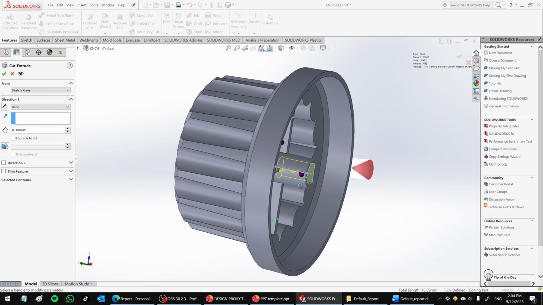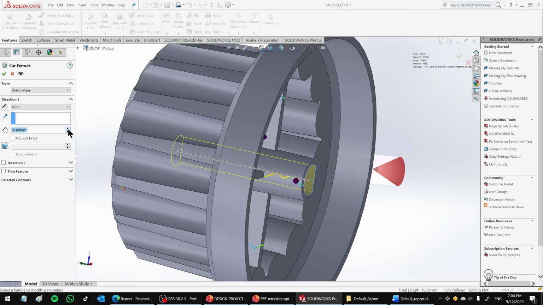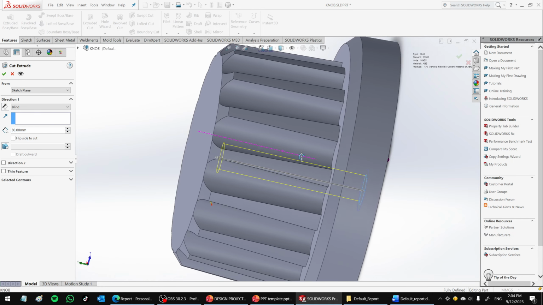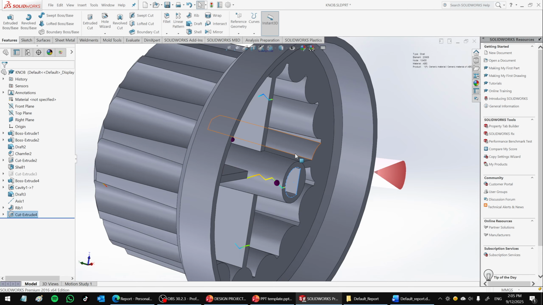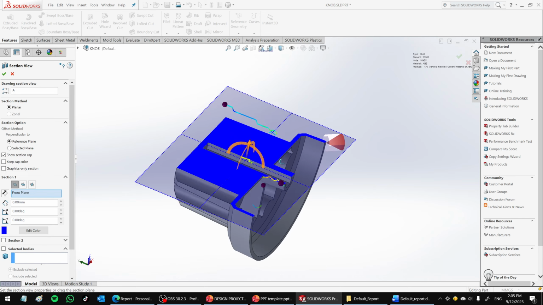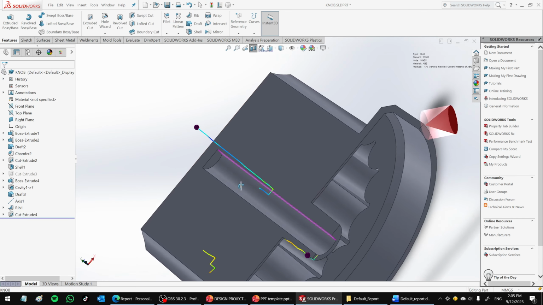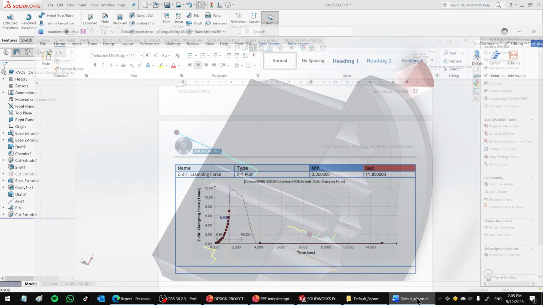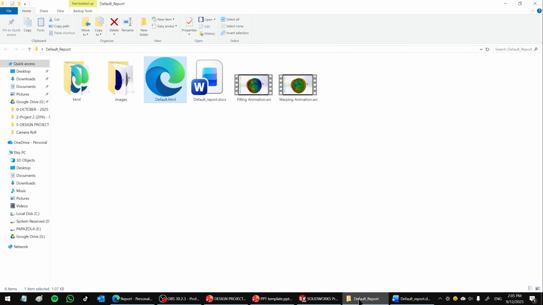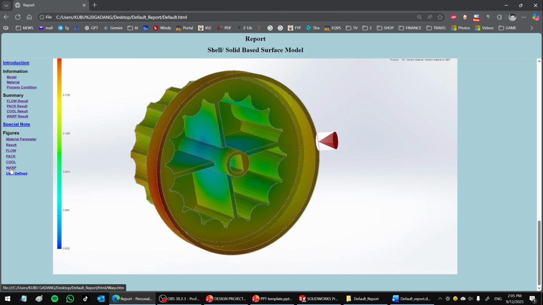Extruded cut. It has to be deeper. Control 8. Is it deep enough? Maybe 33. Is 33 deep enough? Let's section it. Currently it's like this, 33. Maybe it's deep enough. So if you look at your report, under sink marks, where was it? Under warping, you can see, I cannot see here. Actually, there's a sink mark at this D cut location.